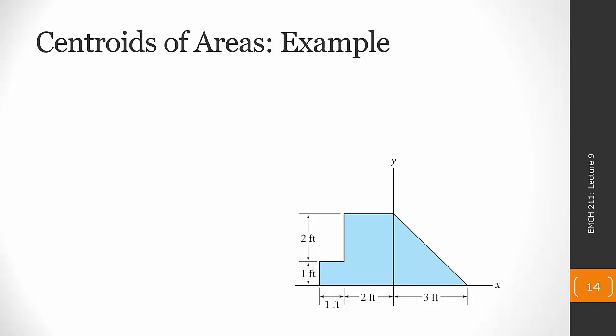However, looking at it, it appears that we can break it down into smaller shapes whose areas and centroids we can calculate pretty easily. There's something that looks like a triangle, and there are rectangular pieces here, so we can partition this shape into subshapes. As a rule of thumb, when using the tabular method, we want to first, if we can, minimize the total number of shapes that we're using. That way there are fewer rows to fill out in the table and fewer calculations to do. So first priority: what's the fewest number of shapes that we can partition this into?